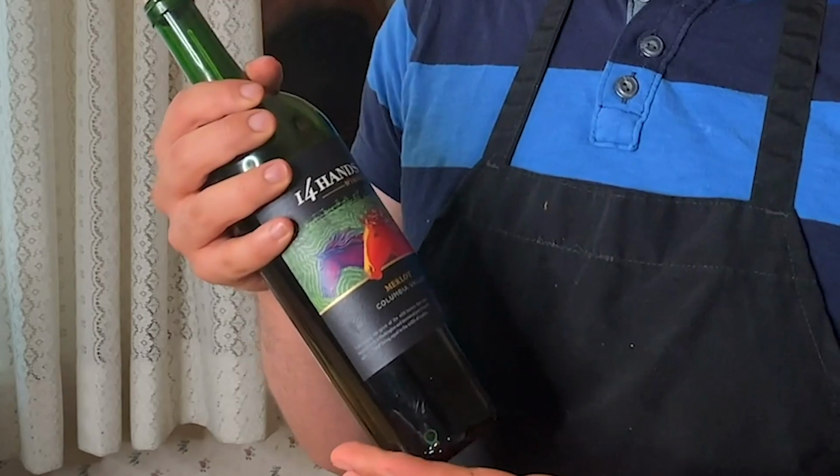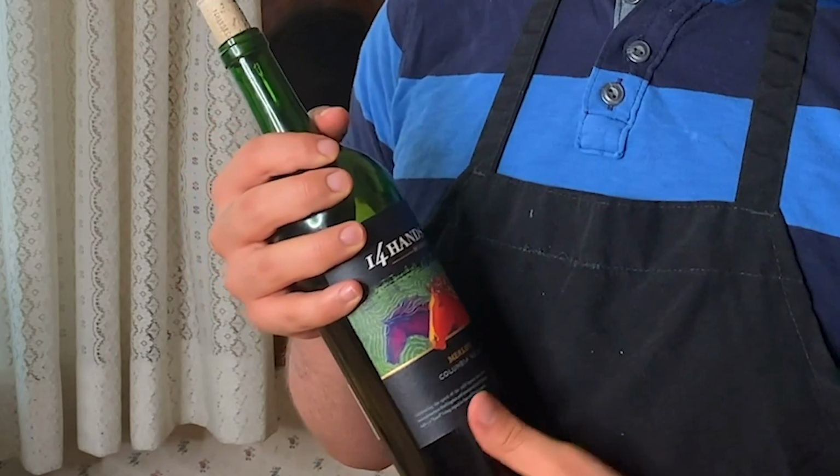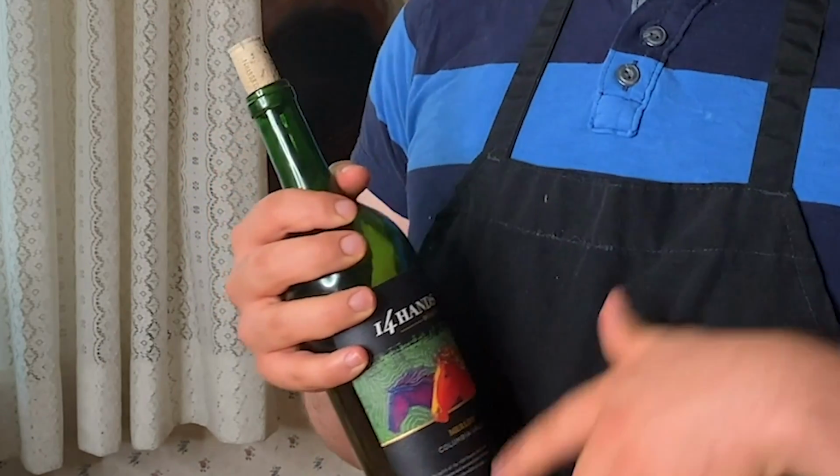So the first main ingredient in your sangria is going to be wine. For a good Spanish red wine sangria, you're going to want to choose a wine that is fruity, not too acidic, and is not too strong. So here I have a Merlot, but you could also use Grenache, Rioja, Malbec, Pinot Noir. Those would all be really great.